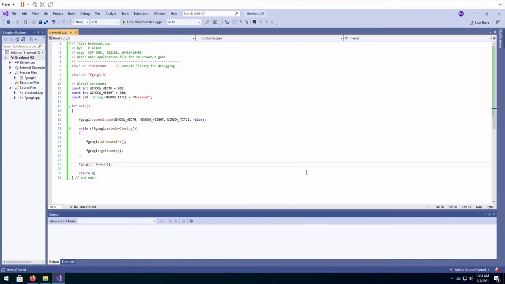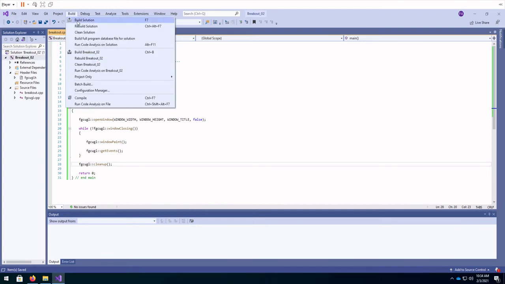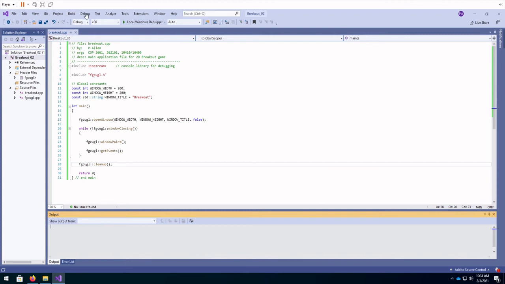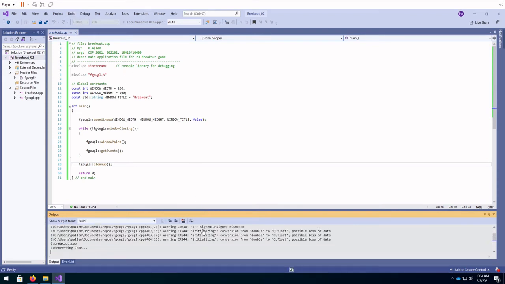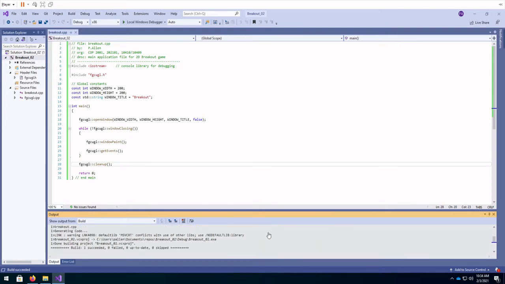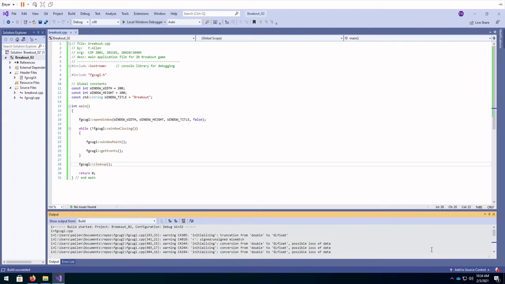Let's check and make sure everything's working first. So I'm going to do a build. It doesn't matter if you do build solution or project. I just typically do the project out of habit. These warnings are normal. They come out of the fgcugl code, because I'm wrapping some libraries and keeping us from having to use names like GL float and all that as variable types.